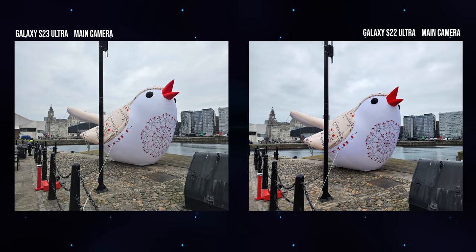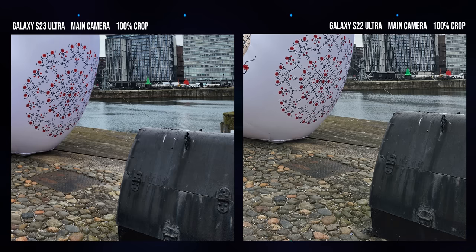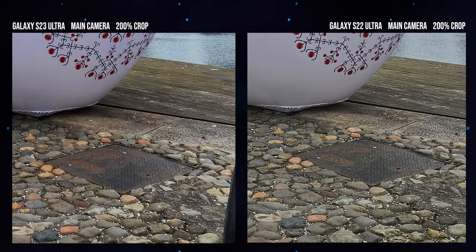The other difference between these two main cameras, though less noticeable than the colors, is in fine detail. This is really nitpicky stuff — you'll need to go pixel peeping at 100% crop level to actually see it. But in certain shots, you do notice slightly more fine detail in pics from the S23 than the S22. See the pattern in the grid here, or the lack of slight chroma noise around the edges of the frame in the shot from the newer phone. So the bottom line for the ultra-wide, main, and 3x is you'll get slightly differently balanced colors, and for the main in particular, benefit from a little bit of extra fine detail, which likely comes down to that extra 92 million pixels in the newer primary sensor.